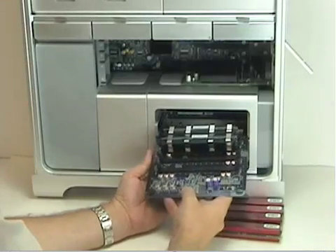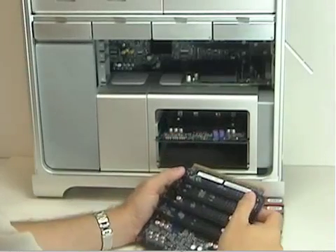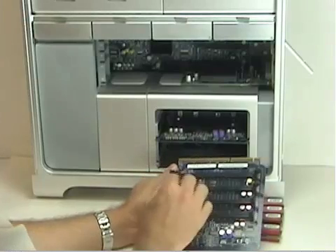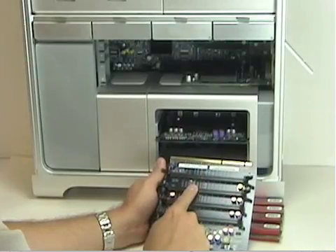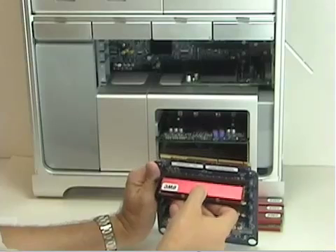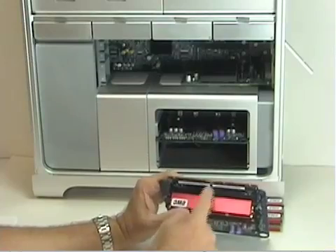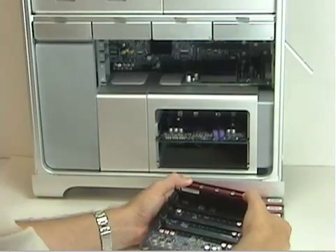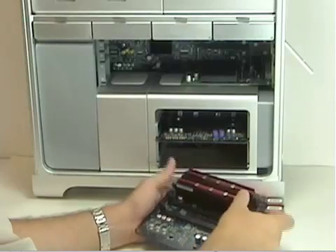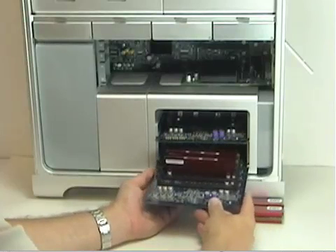If you want to add just two memory modules, you actually need to go to riser card B and match up the slots from the top slot — top slot A going to the bottom card B. Open up the memory clips on the sides of the card and install memory into DIMM slots 1 and 2 to match up with what riser A has. Simply insert the memory modules, line up the notch in the memory to the correct orientation, and push straight down. Do the same with the next chip. Once they lock in place, you can install the riser card back into the machine.